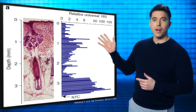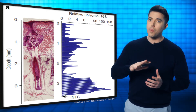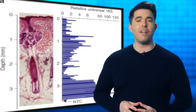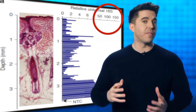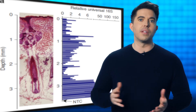Speaking of conduits, let's take a look at the same study where a cross-section of a hair follicle was examined for bacterial 16S rRNA signal. Here, you can see the relative number of bacteria is greatest towards the bottom of the hair follicle. Again, the surface was scrubbed, so it's hard to directly compare numbers of bacteria that would normally reside in the uppermost regions versus the deeper colonies reflected here. Regardless, we can see that there is a huge number of bacteria that reside in the follicle. Note the logarithmic scale, indicating how large the bacterial population is within the bottom of the follicle. And this is very important since the follicle, as we discussed, makes up the vast majority of the surface area of the skin, based on the calculations we looked at in the previous episode.